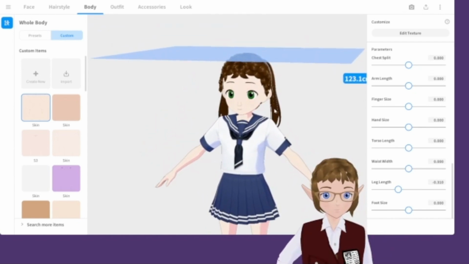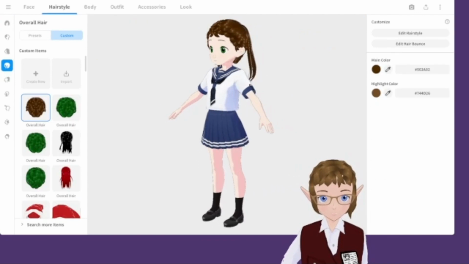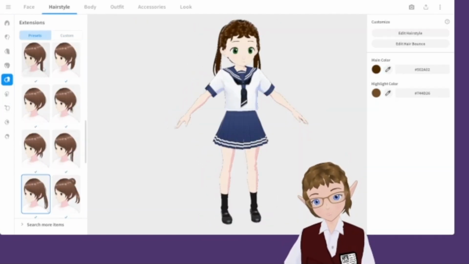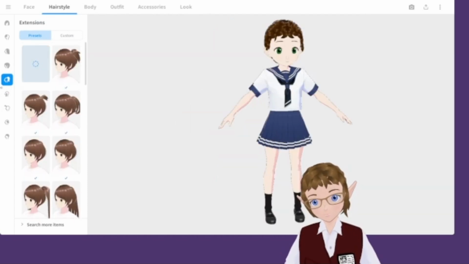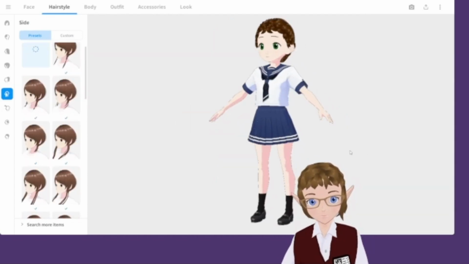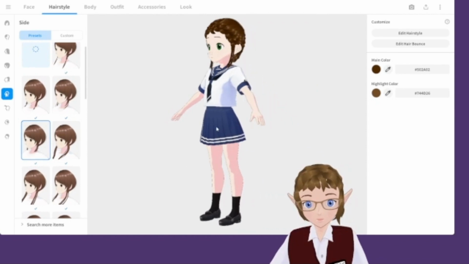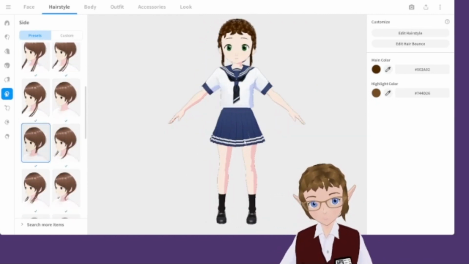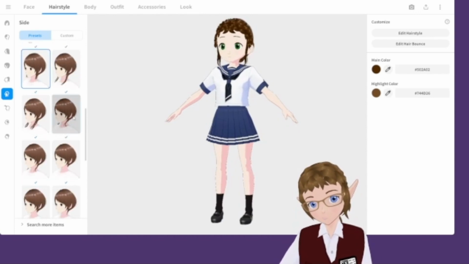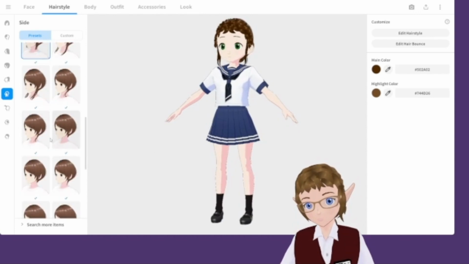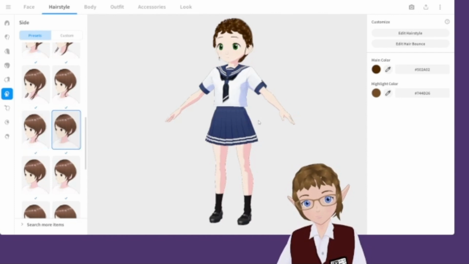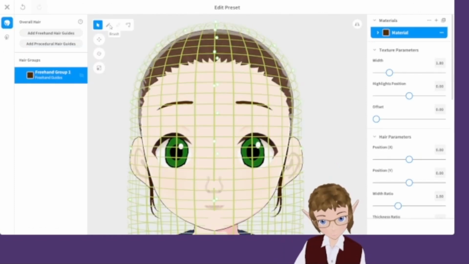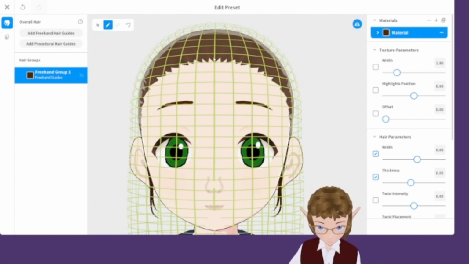Some other things you could do here are modify the hairstyle. So for instance, you might take off the pigtails here and potentially just put little side things, trying to figure out which one's shortest. So yeah, I'll show a quick thing here that can also be handy and make a character look younger.